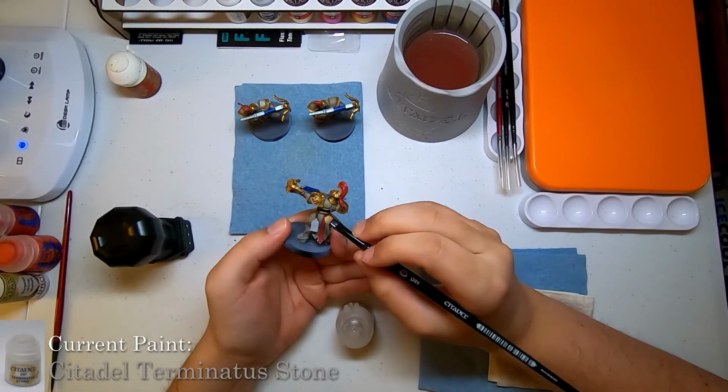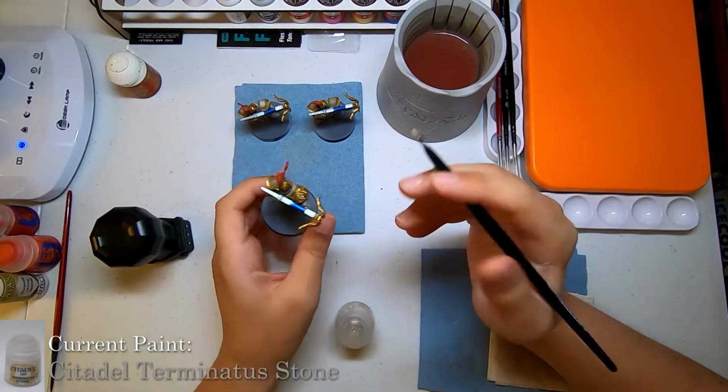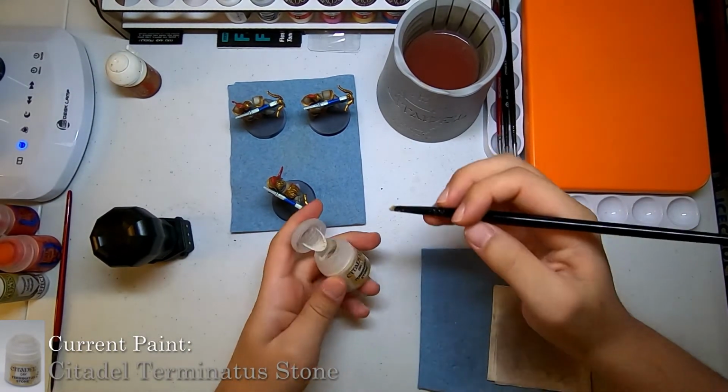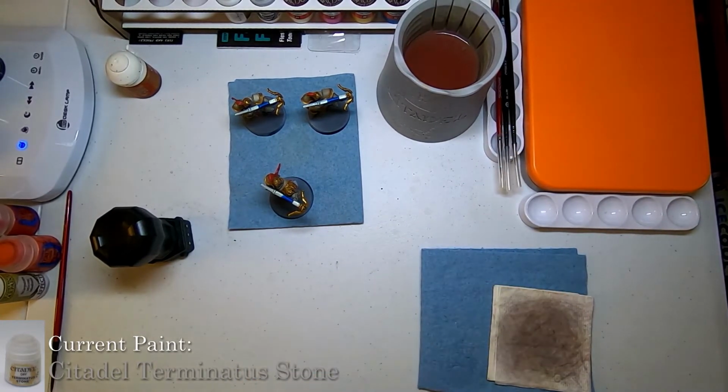Still not quite used to dry brushing with this setup because it tends to shake the table whenever you dry brush. At least that's the way I've noticed. So, camera's shaking around. I do apologize for that.